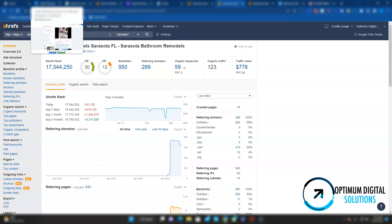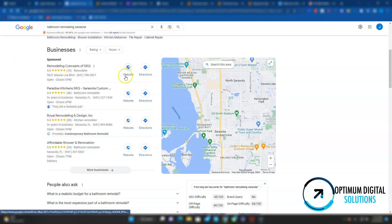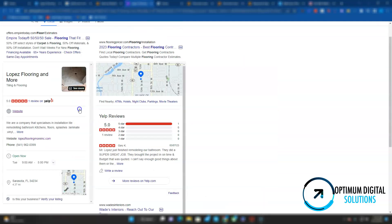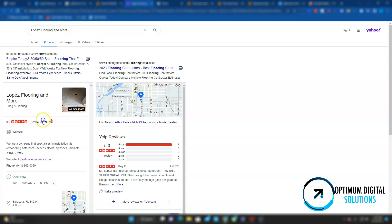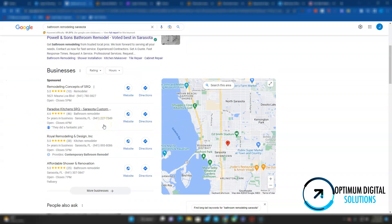Lastly, the last step for you to start getting more phone calls for your business is to rank in the top three of Google Maps. Just like ranking a website, ranking your map listing is a little different. The biggest influential factor is citations. A citation is an online listing in an online directory — like localyahoo.com — that has your business name, business address, and business phone number. The more citations you have, the higher the authority Google assigns to you, making you rank in the top three of Google Maps.